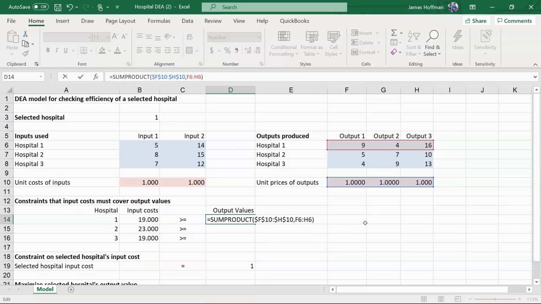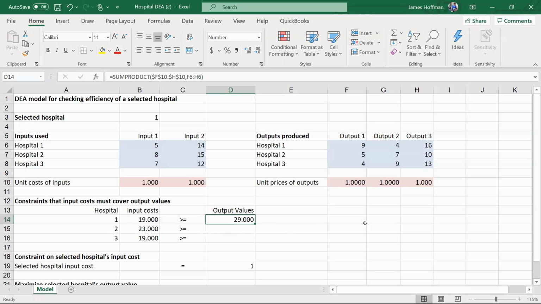In D14, there's your full formula: equals SUMPRODUCT, $F$10 to $H$10, and then comma, F6 to H6. If you got that, grab the bottom right corner of D14 and drag it down to hospital 2 and hospital 3 in the D column.